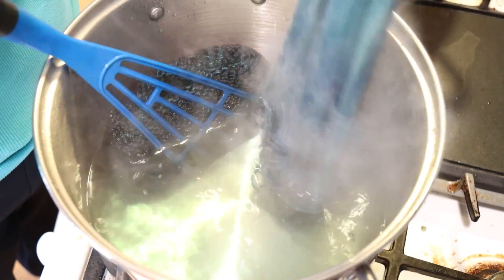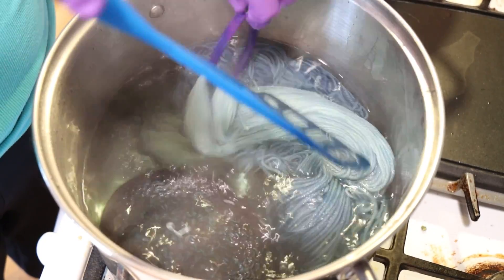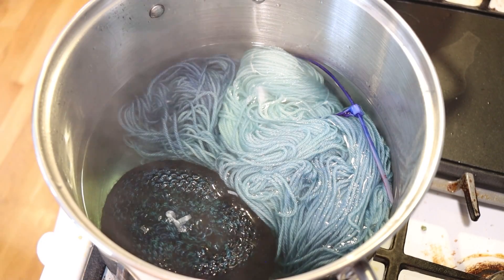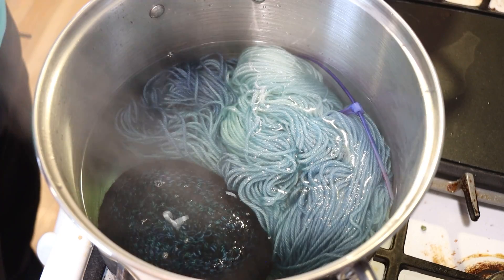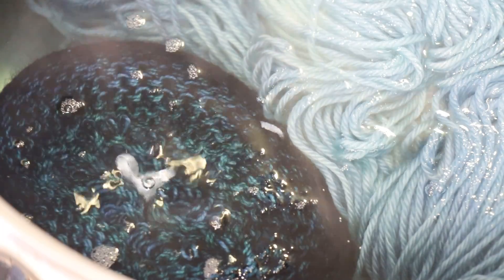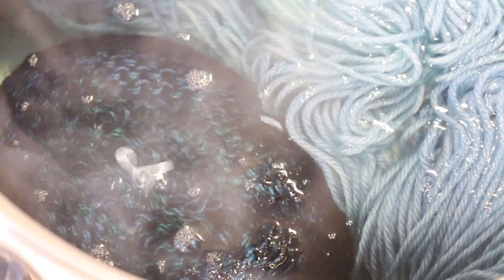I'm curious — if I squeeze our donut, will a ton of color come out? I don't really see that happening. Now I'm adding our yarn mop in all the way. We may see color transfer from the donut onto the mop, but we also might not. I'm adding a nice glug of white vinegar, and I'm going to heat this for an additional approximately 30 minutes so we can fully set our yarn mop and hopefully absorb a lot of color on our donut. You can see how we've got some glazing and different colors in there, so I think we're going to see some really cool patterns from the way this yarn was folded up.